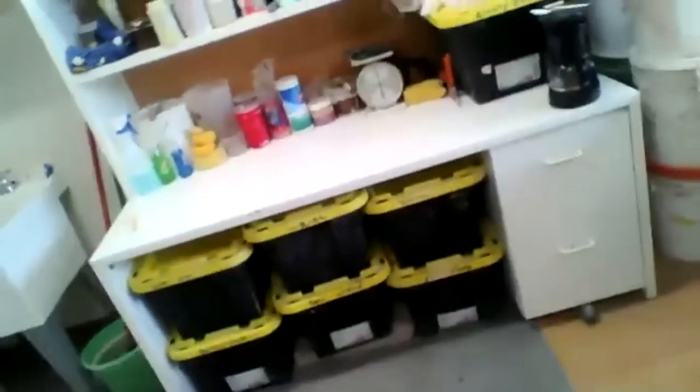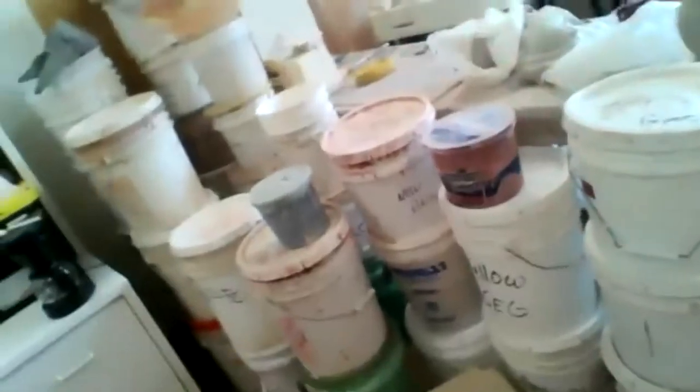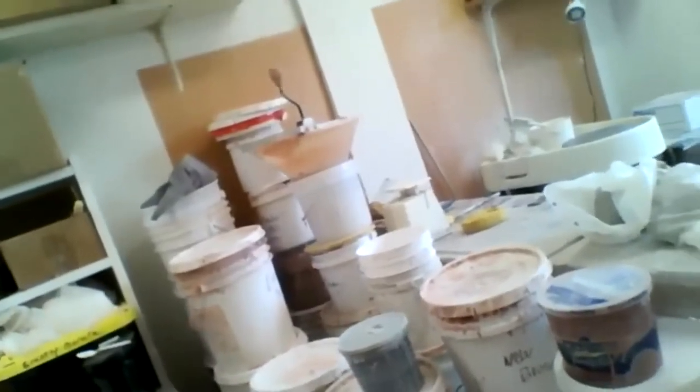This is where I mix my glazes. Got all the chems down here, all the other stuff up top. And it goes right over into my glazes. And you can see I have probably, and this is only half of them, the rest are in storage. You can tell I have just as many glazes as we have at the studio. And each one does a specific thing. There's probably $10,000 of glazes sitting there right now because of how expensive it is to do them.